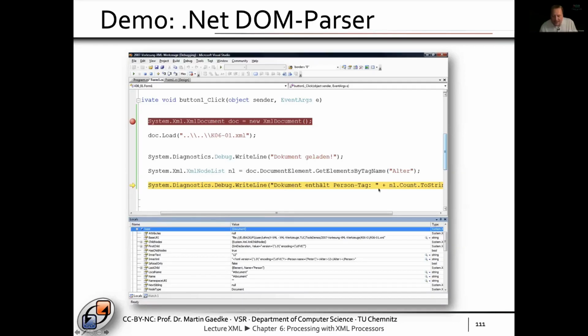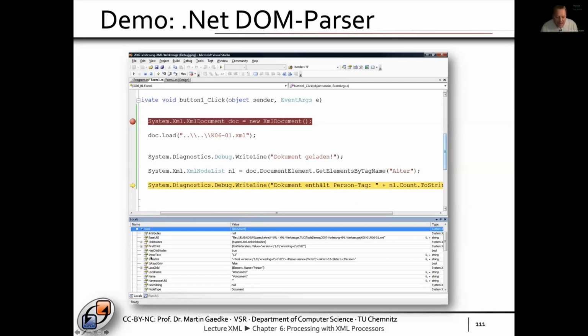So I can print our node list's count to string, to show how many elements with the name alter are in my document. And if you go to the debugger window, you see here a debugger window sitting on top of this. No, sorry, it's not the node list. It's a complete set of all the objects currently available.